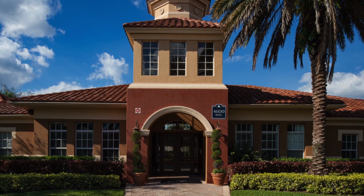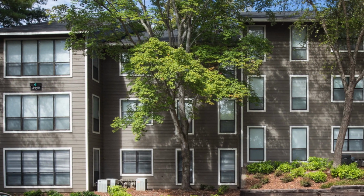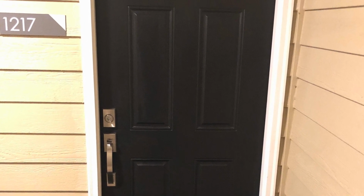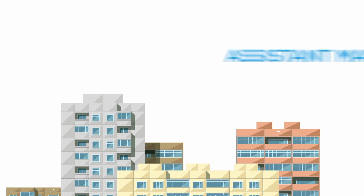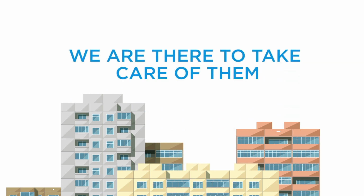So walking up to the community building, you're looking at the landscaping, you're looking at the sidewalk, you're looking at everything. Are the blinds in the apartments above and below, are they all matched? Or do you have some that are 2-inch and some that are the faux wood? Are they clean? I look at the front door, you know, is it freshly painted? Is there dust on the peephole? All of those small, minute details matter. And what you're really trying to accomplish above and beyond anything else is to give the resident the feeling that we will take care of them. Whether it's the leasing consultant, the community manager, the assistant manager, the resident relations team, service team, housekeepers, we are there to take care of them.